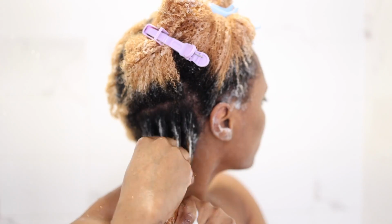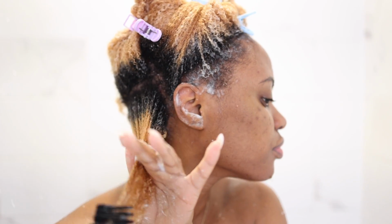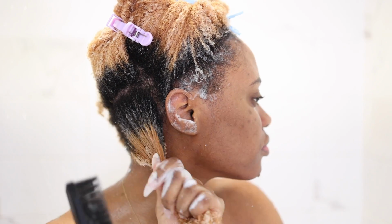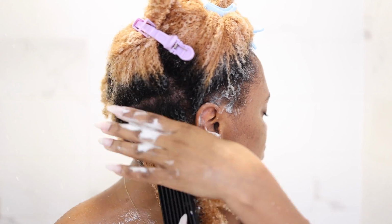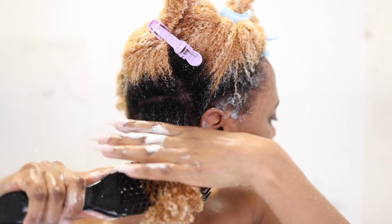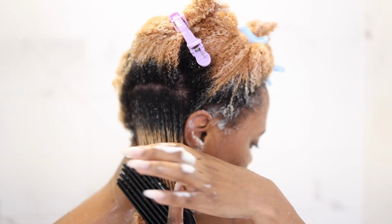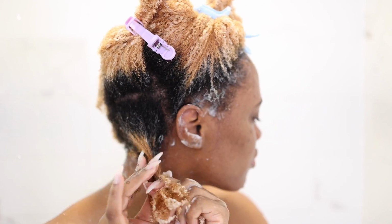Speaking of detangling, I'm going to use my fingers to gently start the detangling process. Personally, I really like using my fingers first before going in with a comb. It just makes the whole process easier, and I just feel like I'm being a lot gentler on my strands versus ripping through my hair with a comb. That's just personal preference. Of course, do what you want, but I like to make sure that I start the detangling process with my fingers.